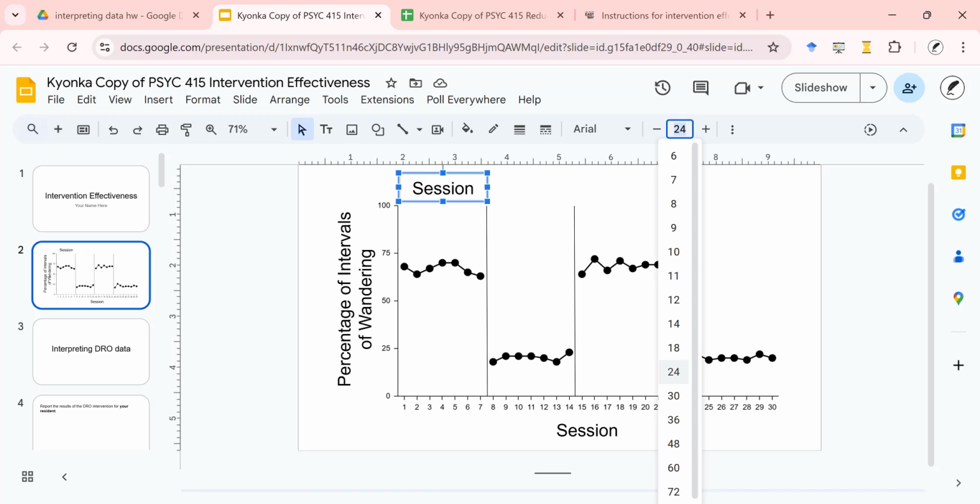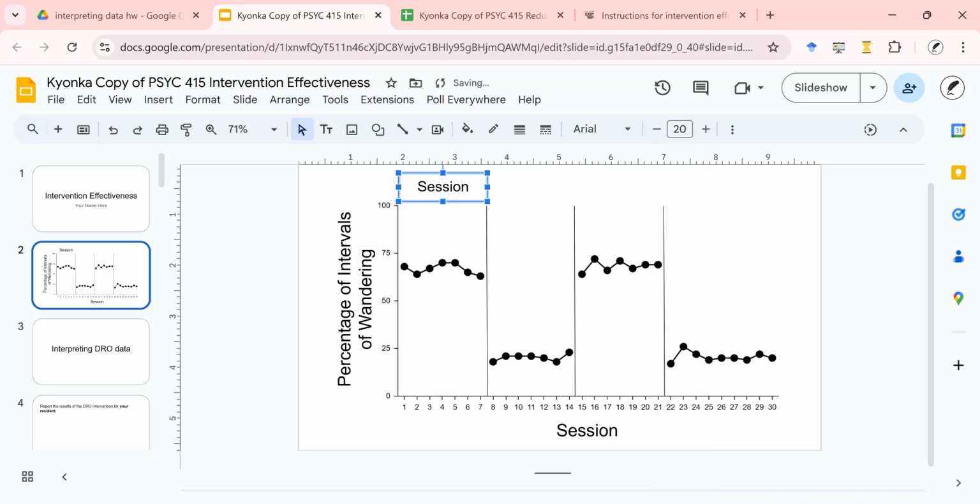I think it makes things a little bit clearer when the font size of the axis labels is a little bit bigger than the font size for the phase labels. That makes it really clear to the reader that, oh yeah, these are axis labels and these are phase labels, that they're kind of different categories of text if they're different sizes. So I'm going to make the phase labels just a little bit smaller, or enough smaller that it's clear that they are smaller.